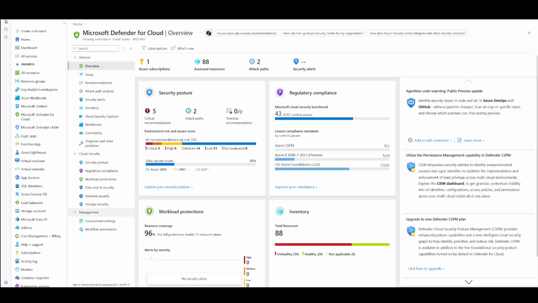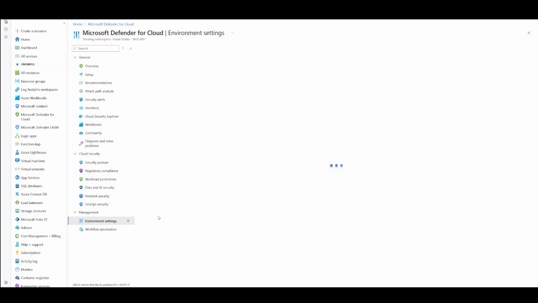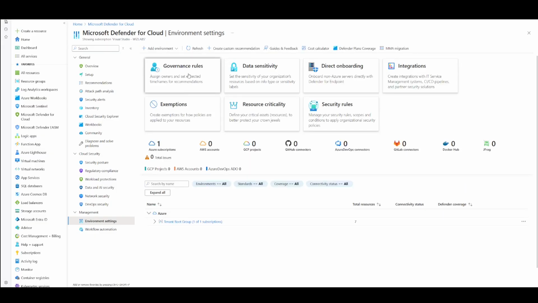In order to add the AWS account or organizations or the GCP projects, you need to go to the environment settings. Under the environment settings, there is this section called Add Environment. You click the drop down and you have a bunch of environments that you can add into Defender for Cloud.